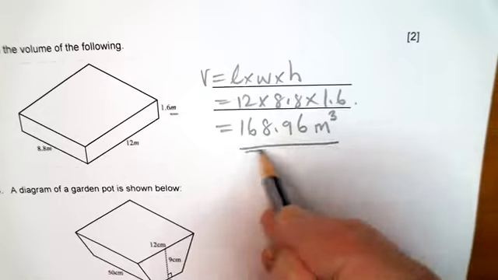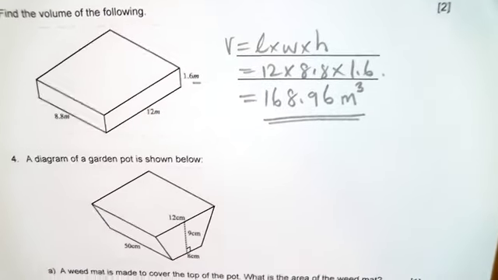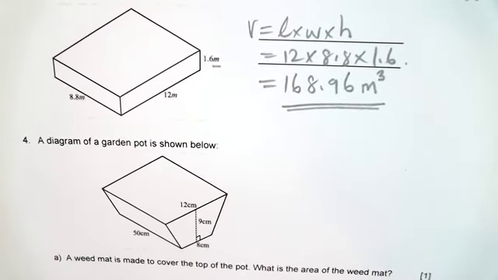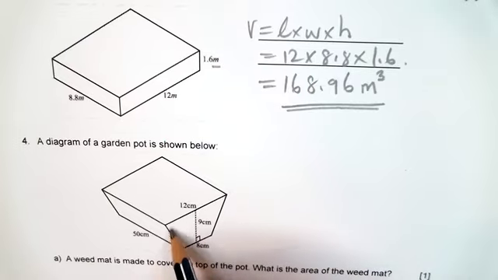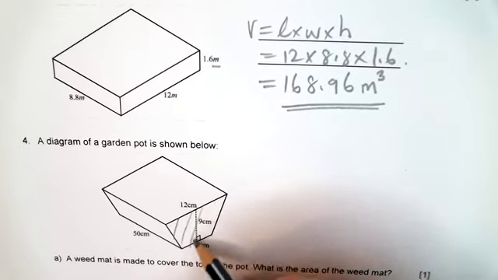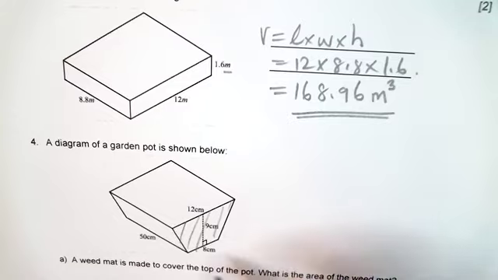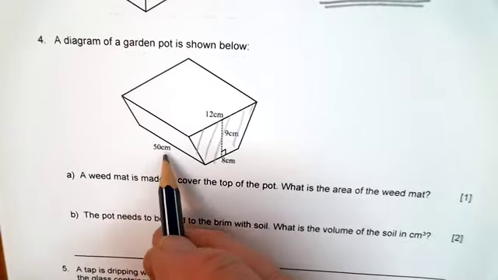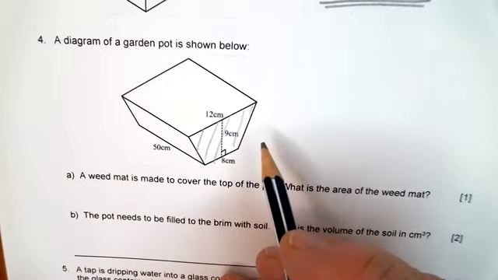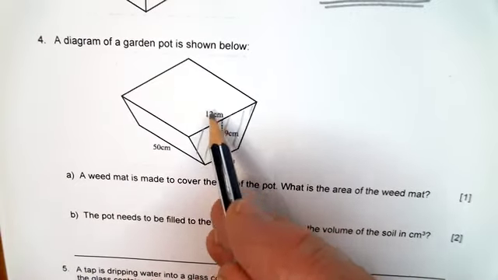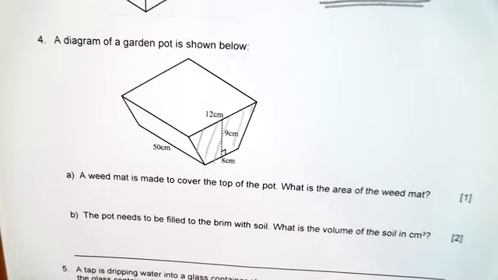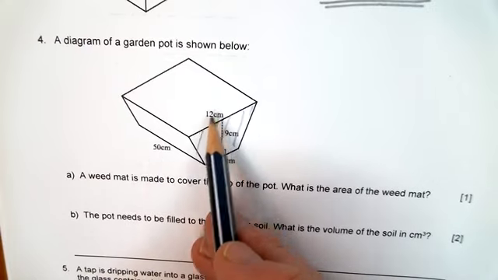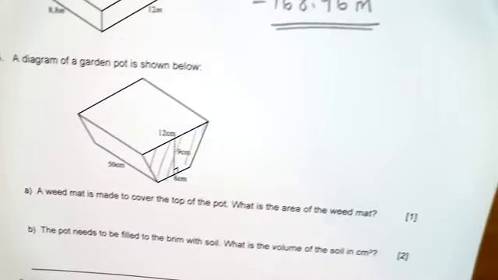There it is. All right, a diagram of a garden plot is shown below. I see we've got a trapezium here. So this area of this face here, and then we've got a length here. And I'm noticing this one here, they're really crafty. This is 50 centimeters, which, if we're going to do it in, oh no, they're all centimeters. No, I'm wrong. They're all centimeters. Quite often they might make this meters and this centimeters, so you just got to watch that. But this is all good.